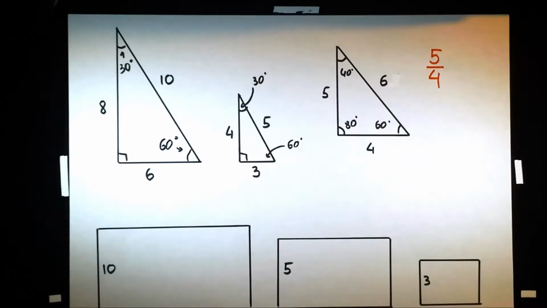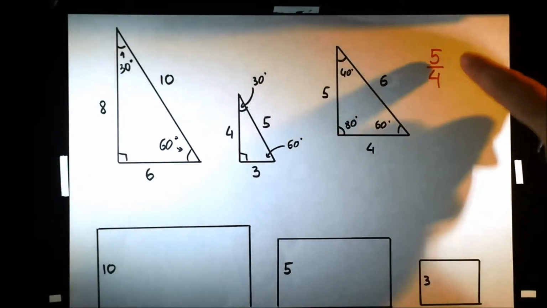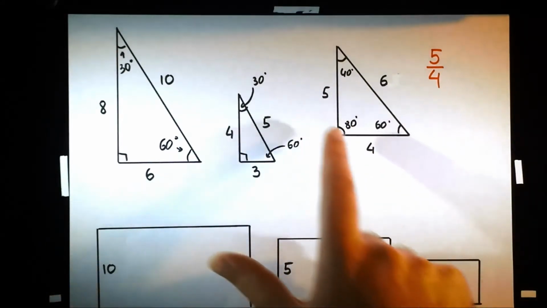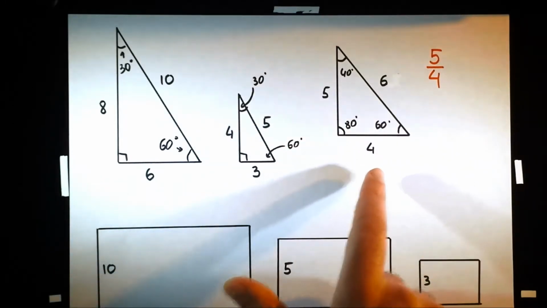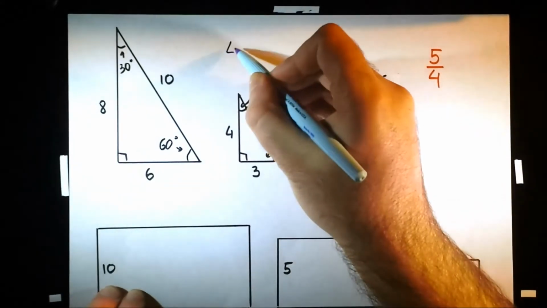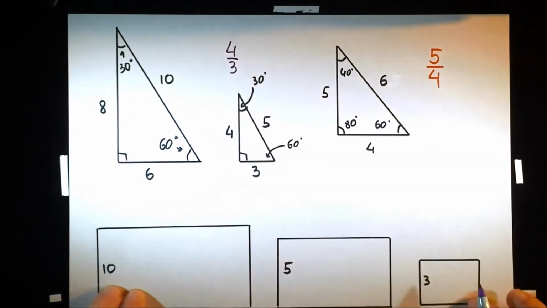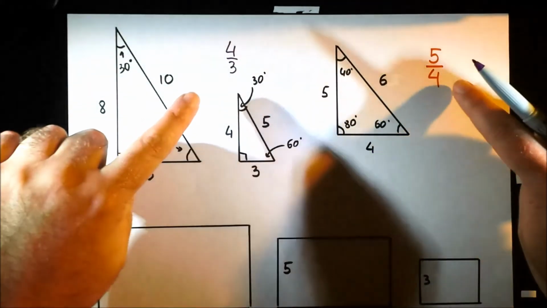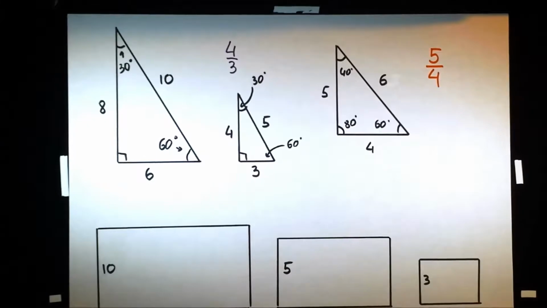Now let's take a look at this triangle here. I'm going to pick two sides, but I have to pick the exact same sides as I picked for the other triangle for this to work. I picked the two legs here, putting the middle leg on top, the small leg on the bottom. I'm going to do the same thing here. 4 over 3, middle leg over the smallest leg. Let's compare the two. I don't have to cross multiply. Same ratios? No, not the same ratio. Right off the bat, I can say these two triangles are not similar, they're not to scale, they're not proportional.